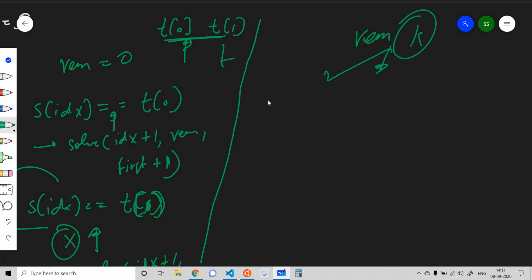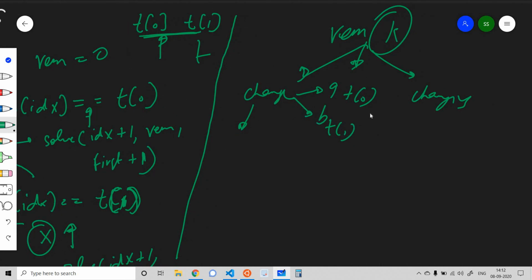in the present character we have two choices: either we change the current character or we don't change it. And suppose we are getting an answer from changing the current character to something. Yes, we can change it into A or we can change it into B, that is T0 or T1.